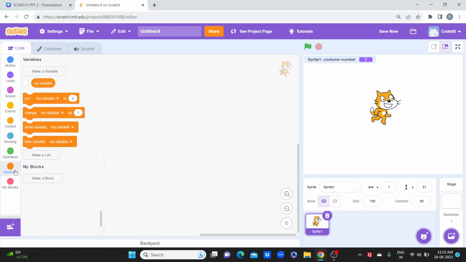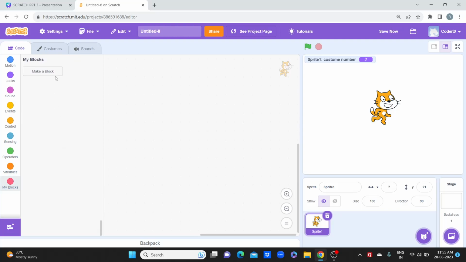Then we come to variables. Like I told you, here when you click, your variable gets visible. You can create a new variable. You can set its value. You can change its value. Consider you want to update the score. That is when you use change. You also have the option that in certain areas you can see when the game starts, there are some instructions on your screen. At that time the score is not visible in your game. It gets visible later on. So that way you can specify in Scratch programming when you want your sprite's score to be visible, and when you don't want it to be visible.